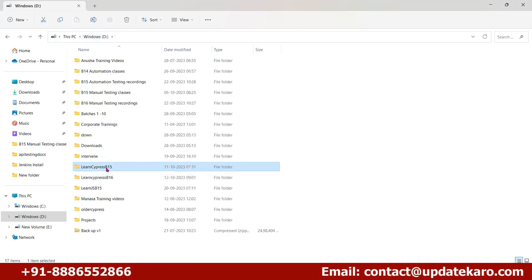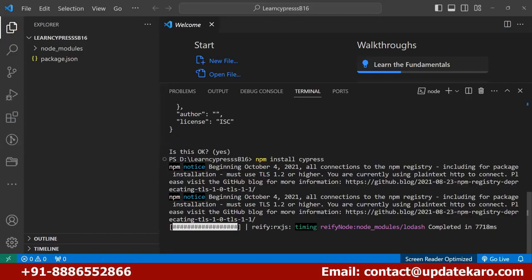In this folder also I installed Cypress, and in different folders like old Cypress. Like this you can create different folders, and N number of times you can install Cypress. No problem.